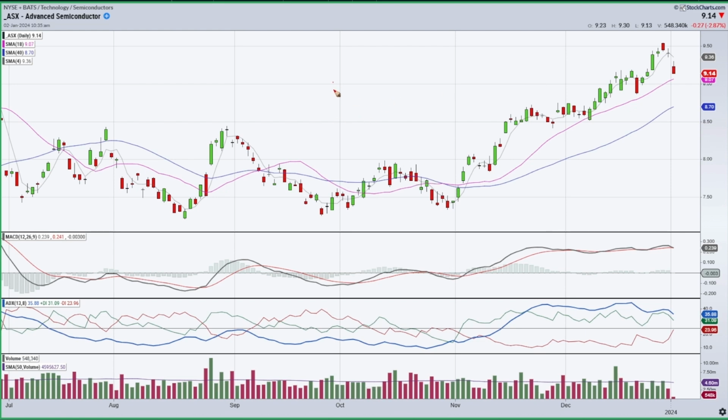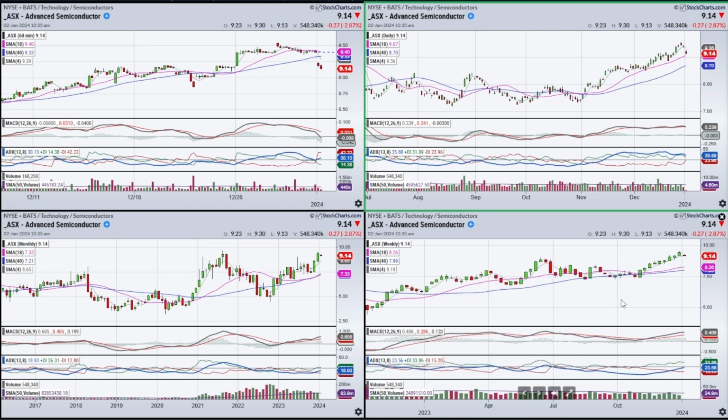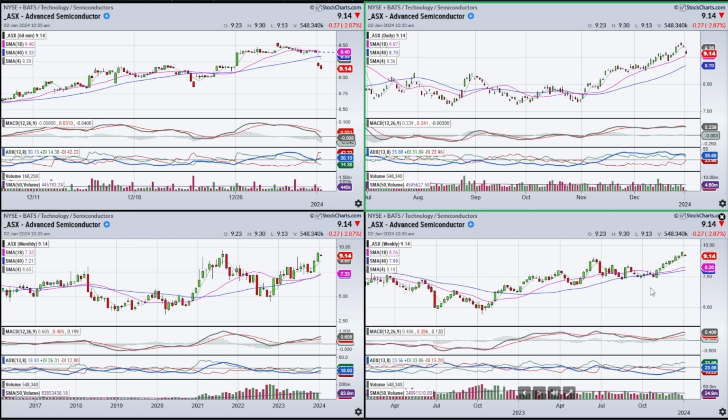So we want to be watching what's going on right in here, because this is where on the weekly chart, we're approaching support on the MACD zero line. This is a huge way to help you identify what stocks have the potential to turn and start a new, pretty dynamic leg to the upside. Let's go ahead and get into the individual symbols now.